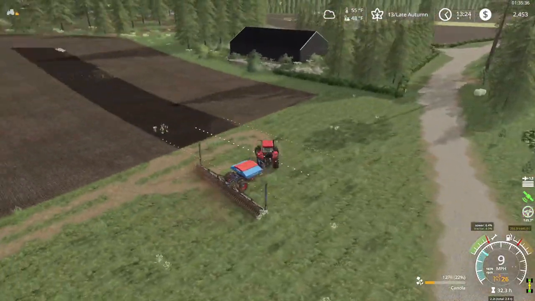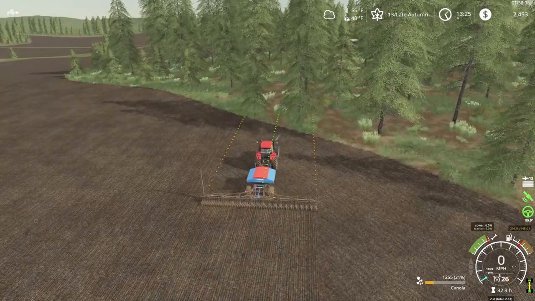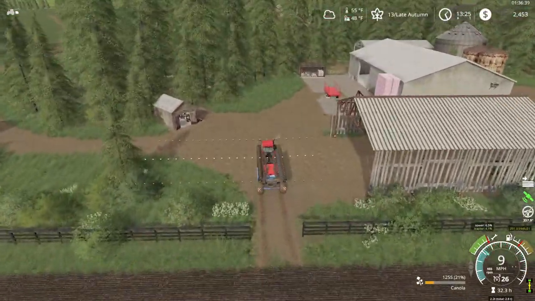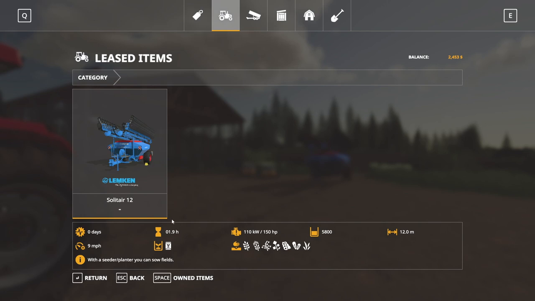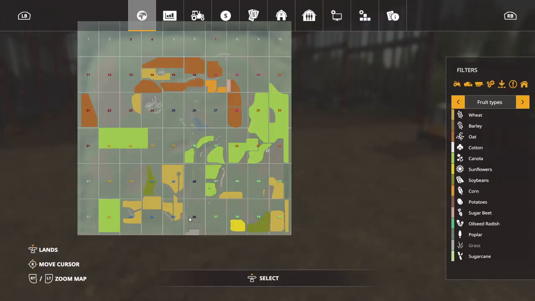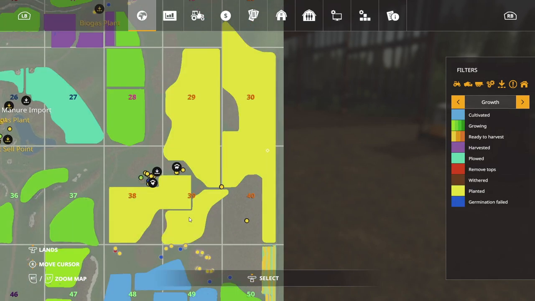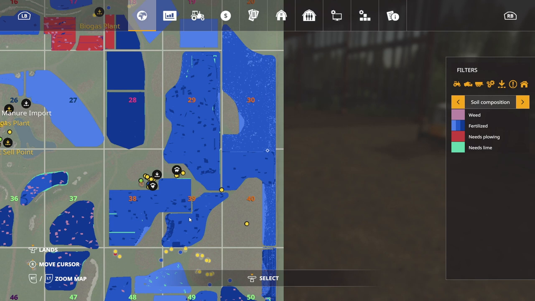One more pass. And we now have four fields all done up in canola. And we can turn this seeder in, get it unloaded. And there we go. There we go. And the map shows that it's all in canola, in green, and yellow, as in planted. Now we need to fertilize. We can get it all to the third stage. Most of it to the third stage.